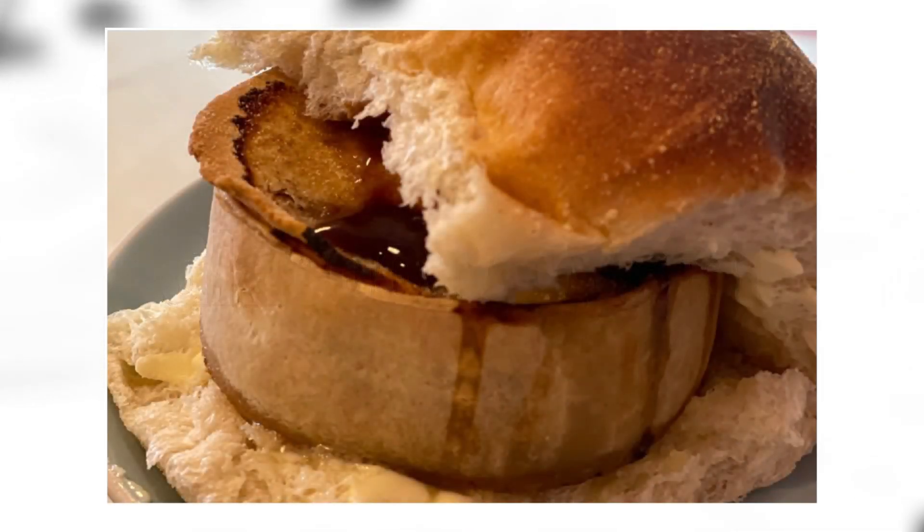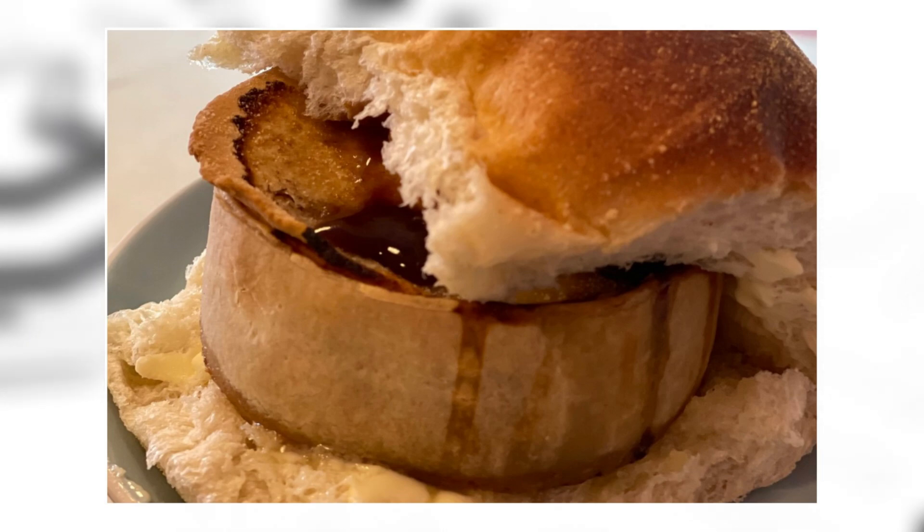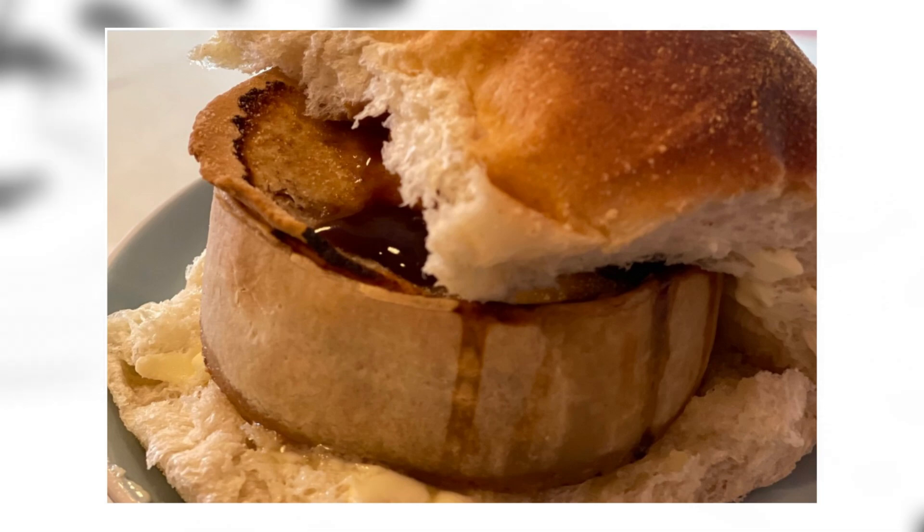Glasgow Oyster: this wacky, vile-looking sandwich consists of a double beef burger, melted mature cheddar — not that adolescent cheddar crap, get that garbage out of here — a scotch pie, and beef-dripping gravy. Guajalota: I hope I'm saying this right. This is a form of street food commonly found in Mexico City and within the state of Mexico. It is essentially a sandwich composed of a tamal placed inside a bolillo.